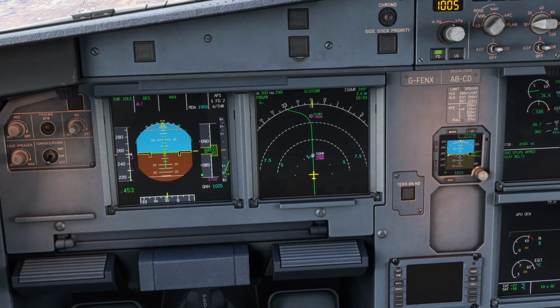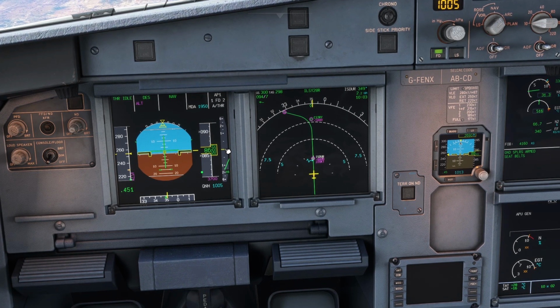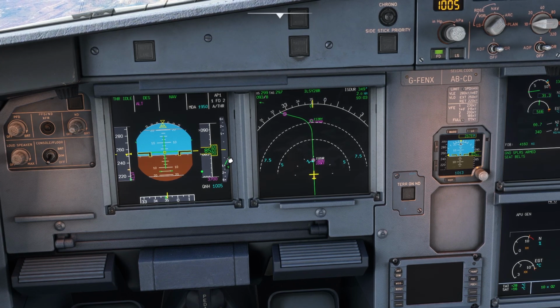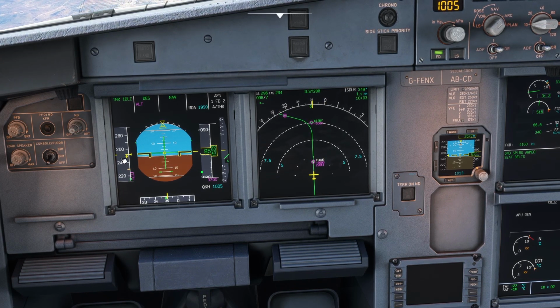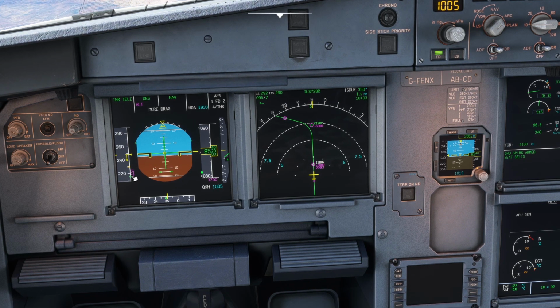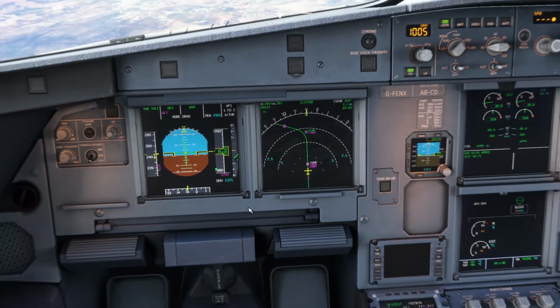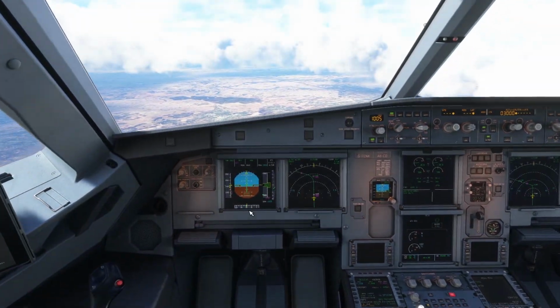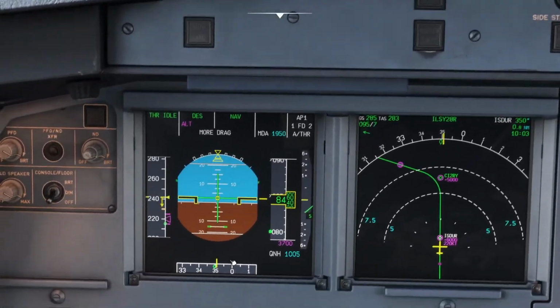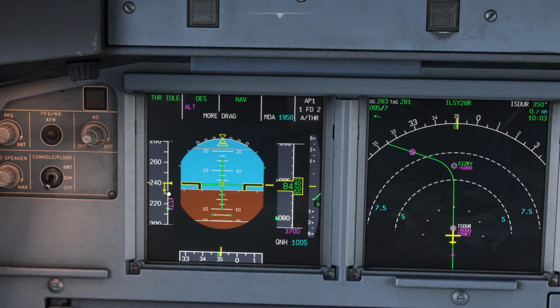Let's see if the speed is reduced. The vertical speed should reduce, and the plane then should reduce the speed. Now it's coming down. This is the green dot speed, the optimum speed, in the clean configuration. As you can see, this option is also coming over here. So as I told you before, this is a very nice study level plane, and you can just conduct some good studies on this plane while you're flying it, and you can see all the options are coming in.